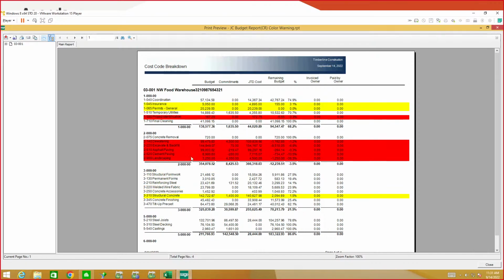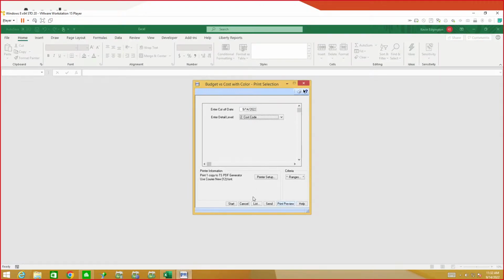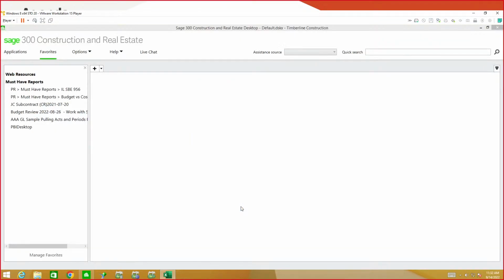That's pretty much what I was looking at here. Most clients don't use colors efficiently, I don't think. So keep that in mind on some of your reports, as far as what we are really looking for and why we use that report, trying to pop something with color to really see that information.